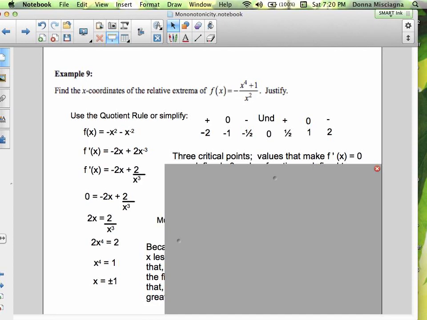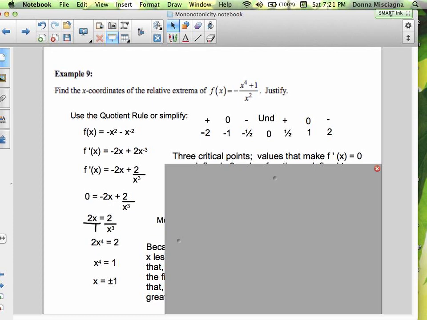All right, and so I take the derivative. We have negative 2x plus 2x to the negative 3 power. Simplify that. Negative exponent, negative 2x plus 2 divided by x cubed. All right, the best thing to do is to solve as a proportion. So we're going to move over the negative 2x, since it's negative anyway. Cross multiply. We have 2x to the 4th equals 2. Divide both sides by 2. All right, we have x to the 4th equals 1. Take the 4th root of both sides, and x equals positive or negative 1.